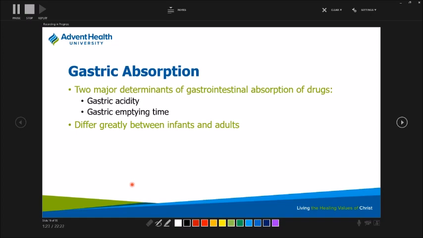Clinically, it's not too big of an issue there, but just know that time will change based off of how old they are. As they get older, it should start to slow down. We'll find they're going to have fewer bowel movements, et cetera, right? And these are predictable things.